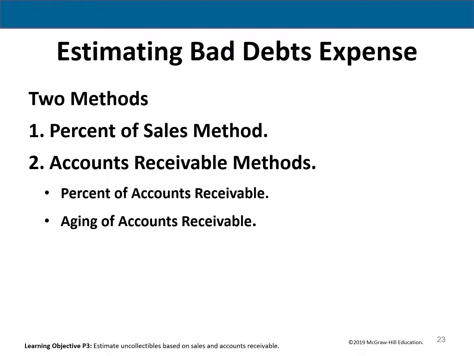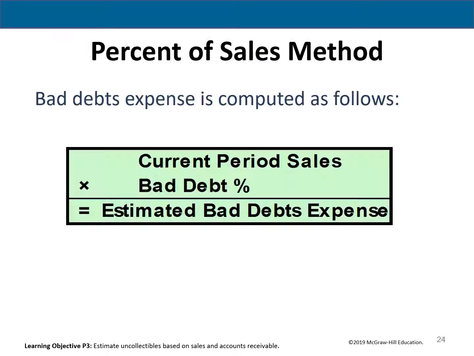Remember, what are we trying to decide? How much we have to debit bad debt expense for and credit the allowance for doubtful accounts when we're estimating. So it's pretty straightforward, the percent of sales method. Take your credit sales for the period, multiply it by a bad debt percentage. Now, where does that percentage come from? It comes from you, the company. You're going to look at your past history. If you are an active company who has a history that you could rely on, you're going to look at what actually went bad, how much were my sales for that particular year, and come up with a percentage.